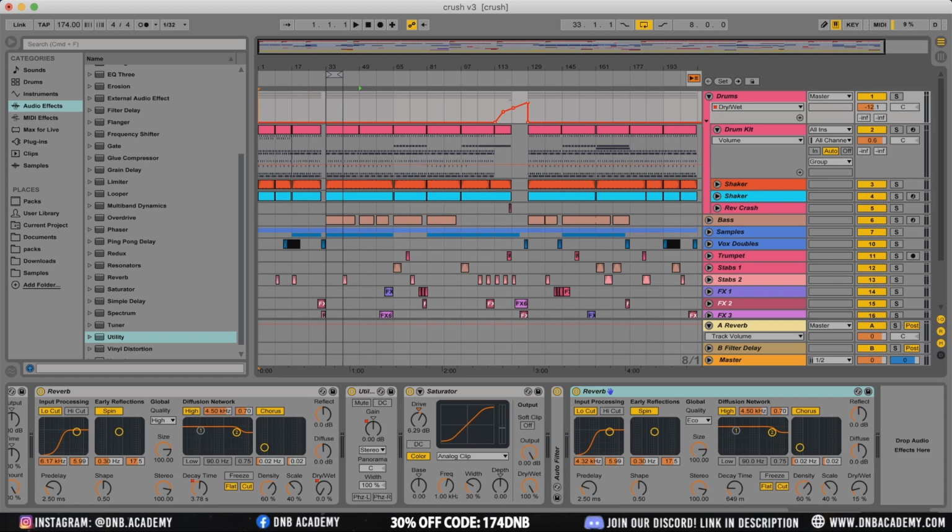So let me show you what the drums would have sounded like without the reverb at the start of the tune. And I'm going to turn on the reverb now so you can see the difference. Let's solo out the drums.